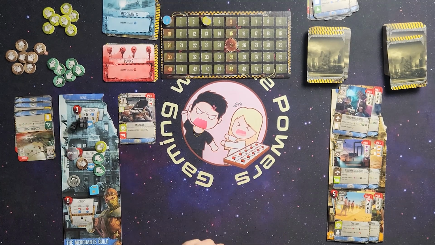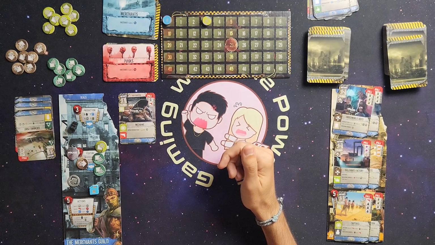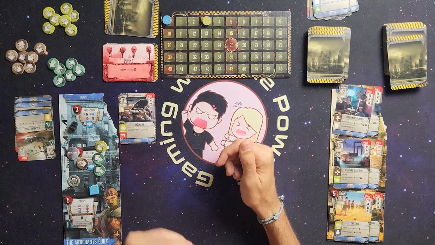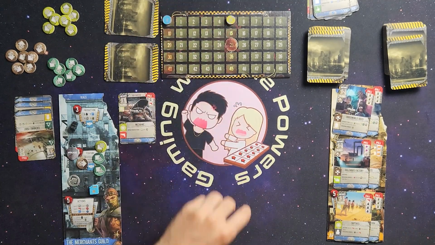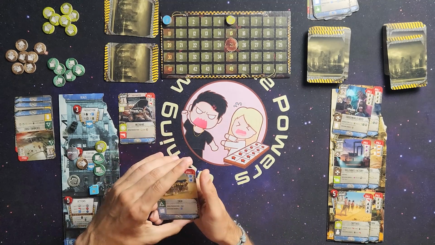All right. So starting with me, I'm going to go ahead and spend 2 workers right here. And we're going to gain the merchant's card. He's going to go ahead and take the punk's card and gain 2 victory points, putting him at 5. All right.